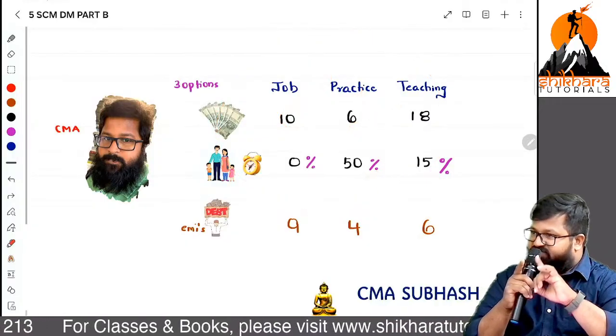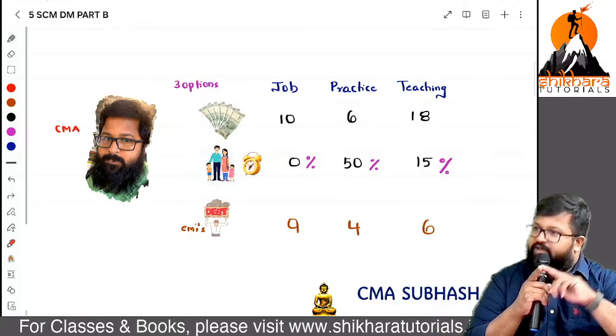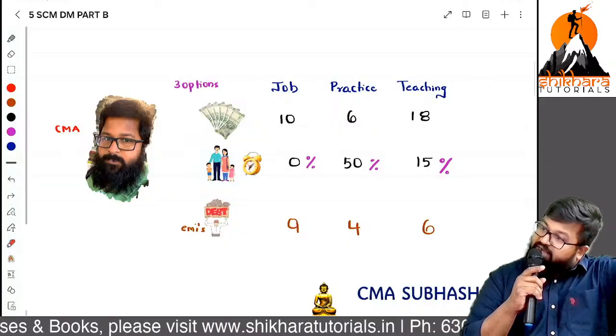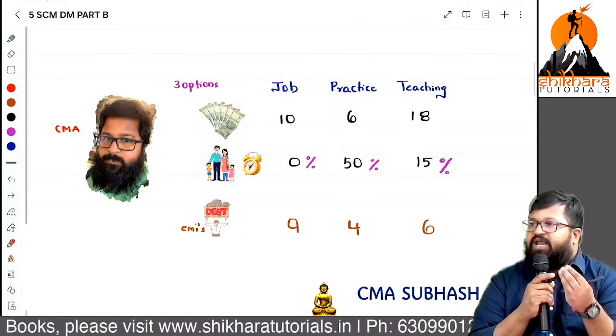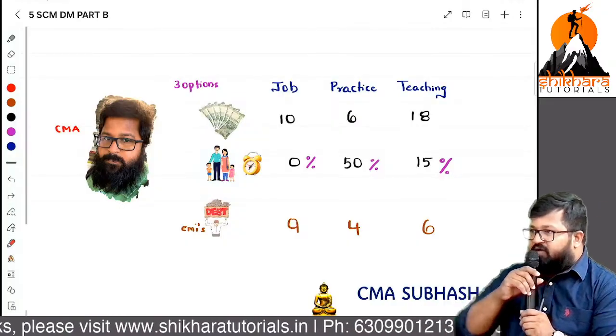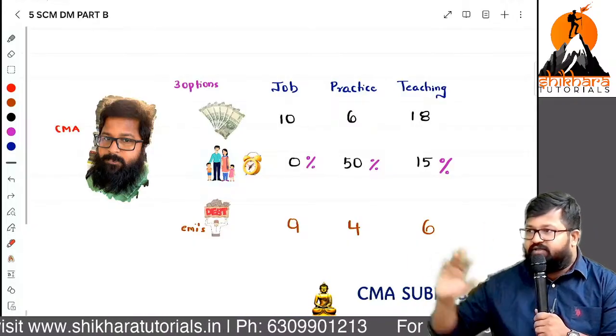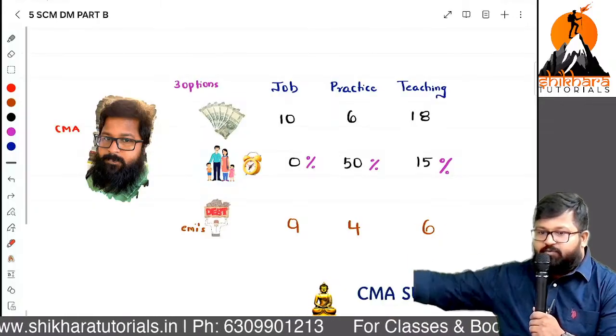8 each. 8 hours for job, 8 hours for sleep, 8 hours for all the other work. That is a balance, basically. In the other 8 hours, we need at least some time for our family. Because at the end of the day, if I keep running behind money and all, sometimes there will be family and my small buddy.